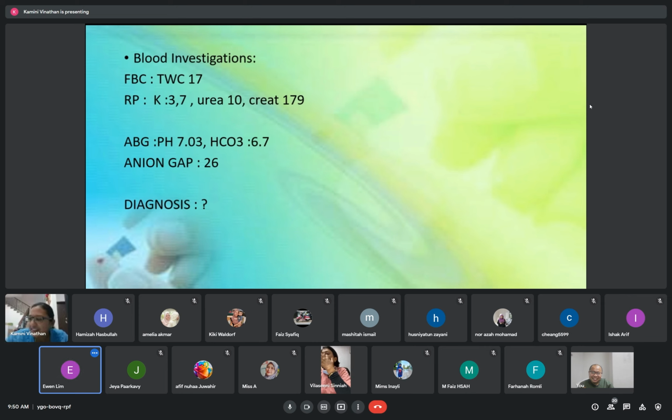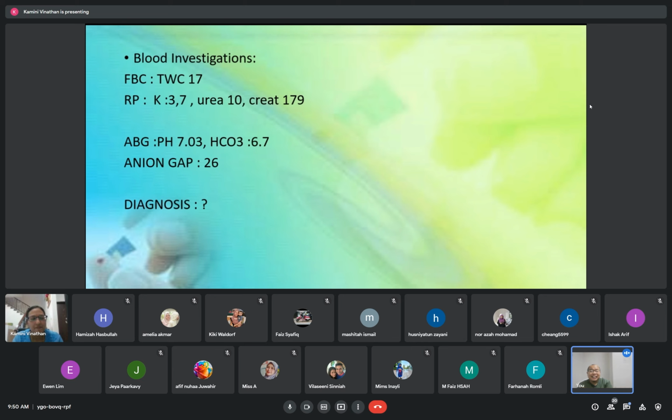Saya tengok asal. The anion gap tu, is it high? Low? Nak kira. Dah ada dah anion gap tu, tak payah kira dah. Oh, okay. Dia 26 anion gap dia. Is it high? Low? Ada 3 lah jawapan you. Normal, high or low. 30% chance each. High. Excellent. So what's the normal anion gap?